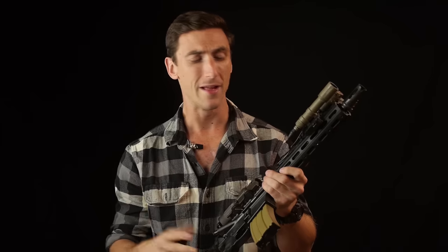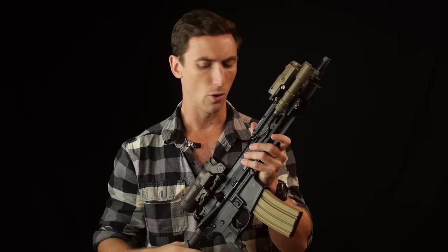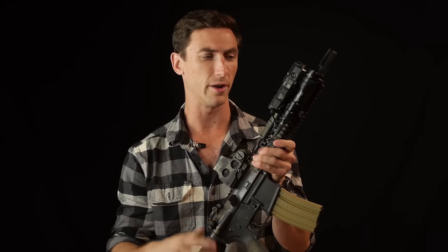All right, going up from the barrel, we have the gas system. So the gas system is not a direct impingement, it is a short stroke gas piston system. So how do they differ? Well, we're going to take the direct competitor to the HK416, and we have a Mark 18 right here. So the Mark 18 is a short-barreled variant of the M4.